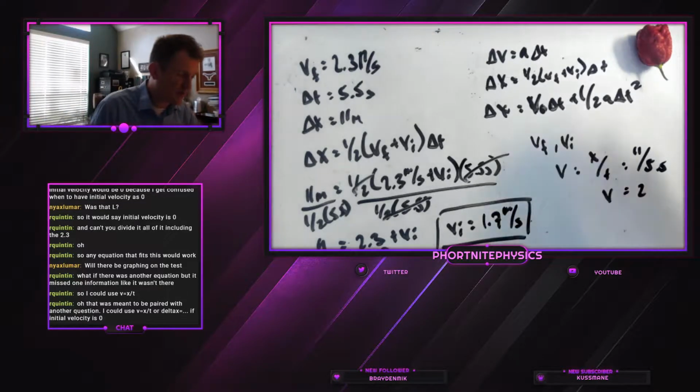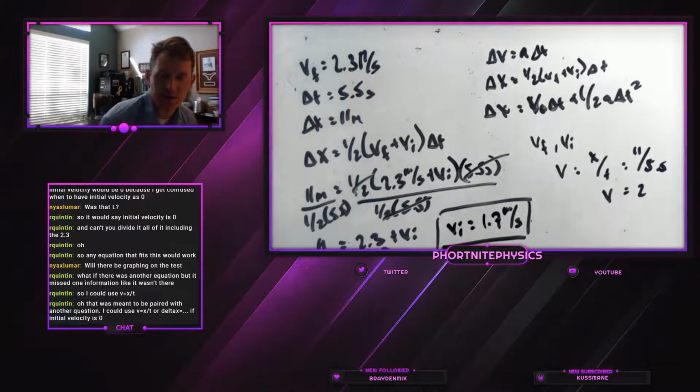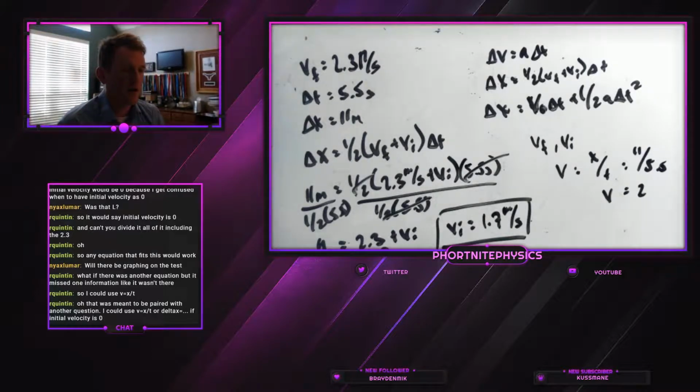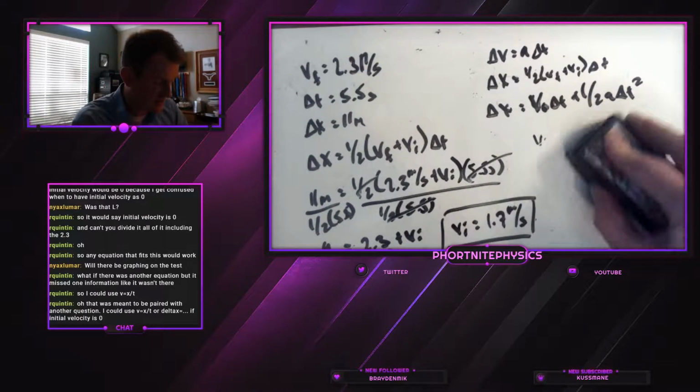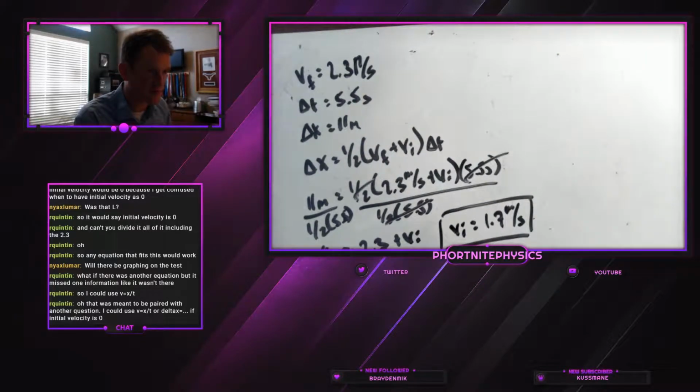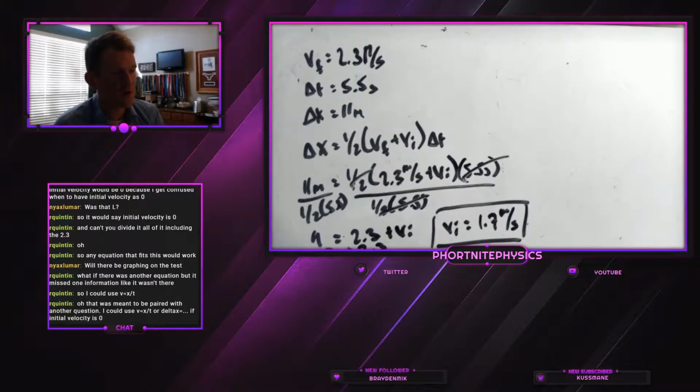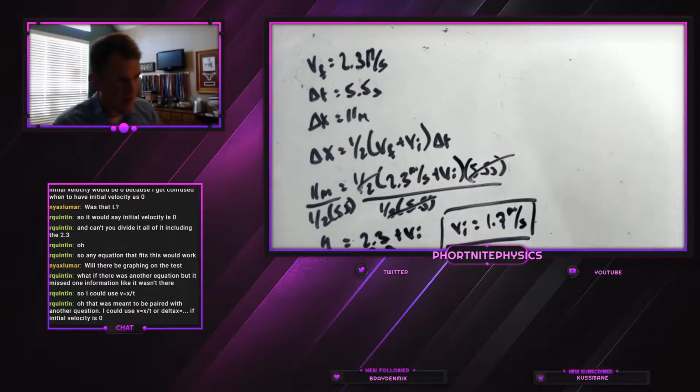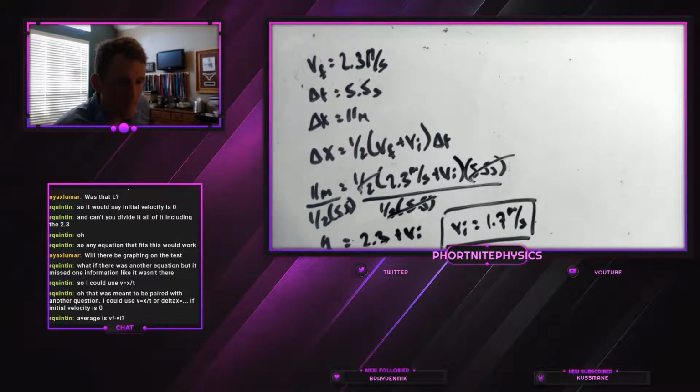Okay, Quentin, now I'm worried that you're trying to make the math fit into something that it's just not going to fit into very well. Don't get wrapped around the idea that the initial velocity is 0. I'm really reluctant to load you down with extra rules, like whenever this is a thing, then this is a thing. Those rules are really tough to remember and keep straight in your mind. The only thing that's going to help is delta V is VF minus VI. Average velocity is total displacement divided by total time.